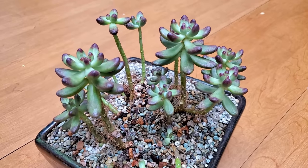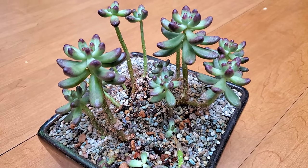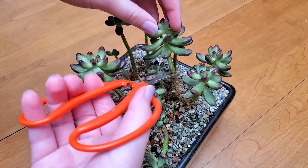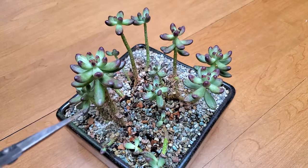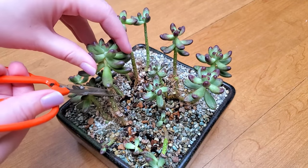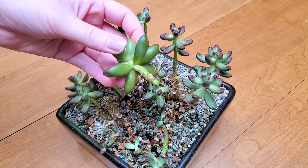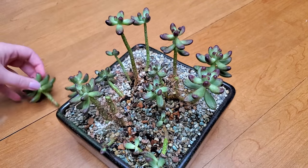And if I cut off the top, then they will start growing more offsets at the bottom. So it'll just help them get bigger and better. So cutting them off, it's just what it sounds like. You just reach in with some scissors, cut it off, and then you want to let these dry out and scab over. So you can see that end is really fresh, nice green cut, and you can see inside it's green, it's all healthy, so definitely not overwatered.